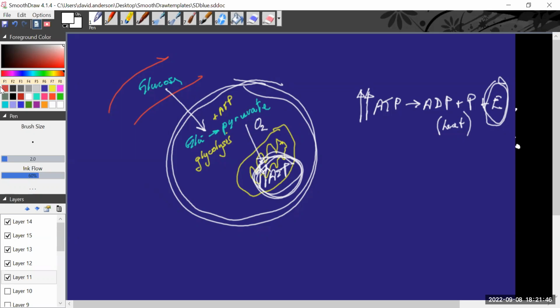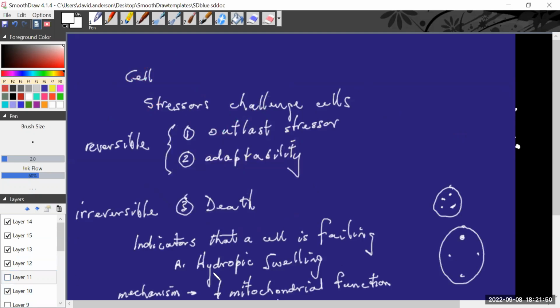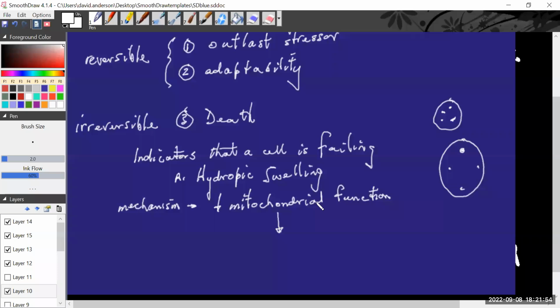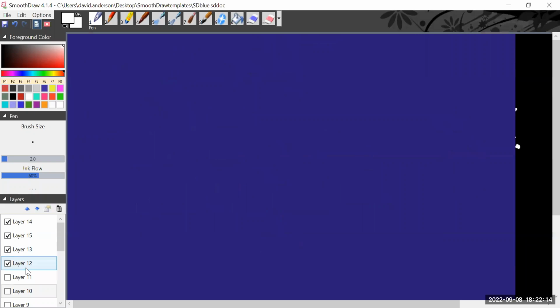So if we go back and look at this and we say the mitochondria is no longer doing its job, decreased mitochondrial function, what is that going to mean? What are we then going to see a decrease in? ATP production. Yes. It wasn't supposed to be hard. We're going to see a decrease in ATP production. Now, this is a bit scary for me. What else?